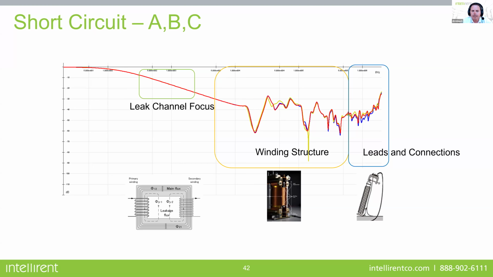Your short circuit test, where we short the low side, takes the core out of the picture. So if I look at this, now there's none of those resonances that we just saw in the open circuit. We're literally just looking at the leakage channel, exactly like the leakage reactance testing. So I can compare this to my leakage reactance, and this is done at a very low voltage, maybe 10 volts, to compare. It's a very low voltage.